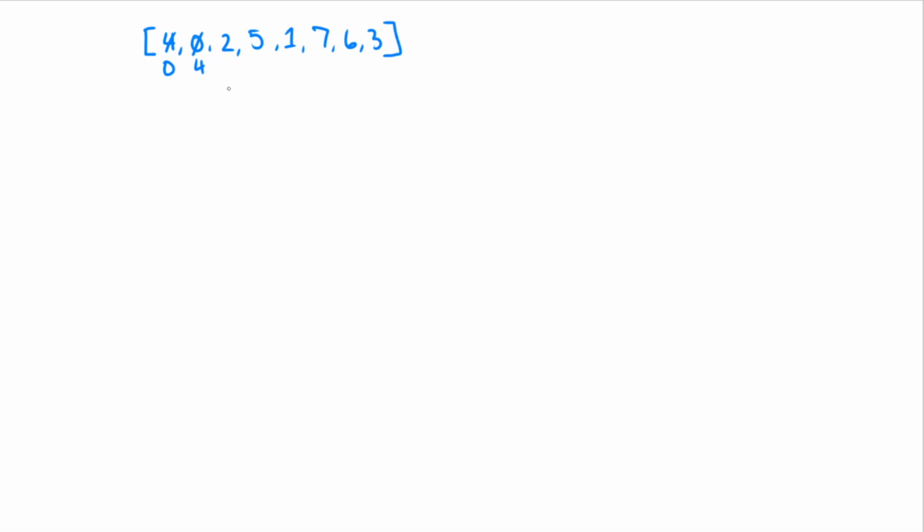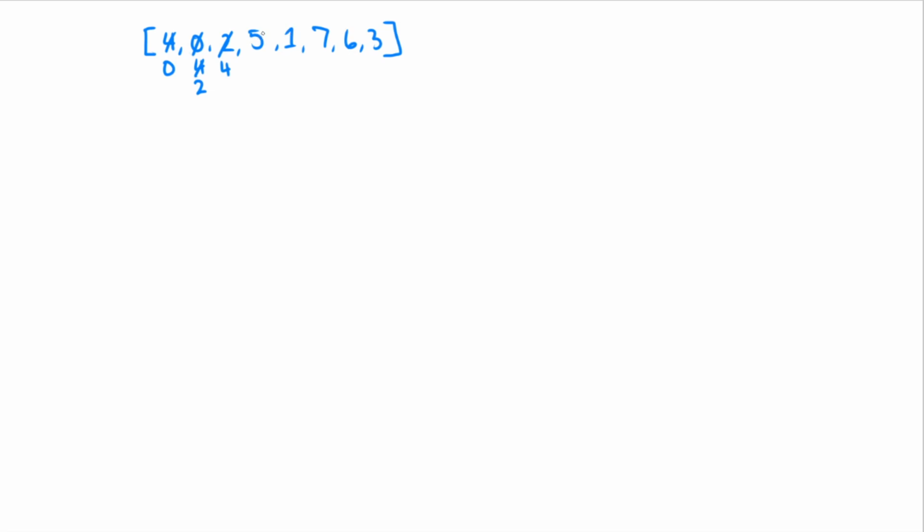And then when we want to do 2, we compare 2 to 4. 2 can be swapped with 4 because 2 is less than 4, so we swap it. And because we just swapped, maybe it's also less than the numbers before it. We don't know, so we check. 2 is not less than 0, so we don't do any swaps, and we're done. Compare 5 to 4. 5 is not less than 4, so it just stops. And because it's not less than 4, it can't be less than anything else before it, because everything before 4 has to be smaller than 4. So we stop there.